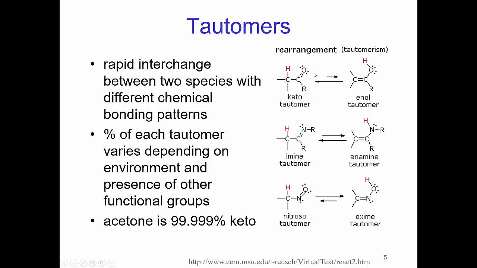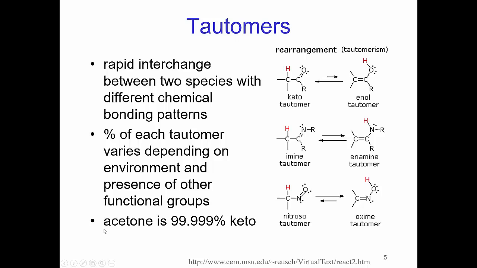Now, in the case of different ketones, there'll be different proportions of these. A lot of it has to do with the acidity of this proton, as well as whether there's any stabilization of this OH out here. There can be various ways to do that. Hydrogen bonding is one. We'll talk about molecular interactions later. But if we stabilize this structure, then we can get more of this than we otherwise might. So notice most of the time this arrow is longer going this way. There's more of the keto form.